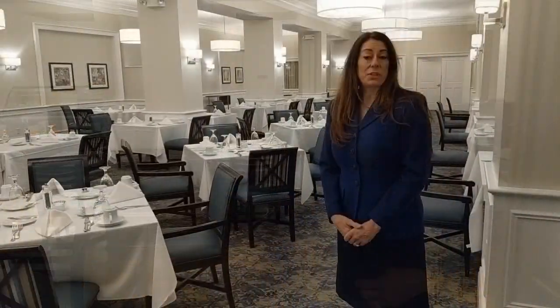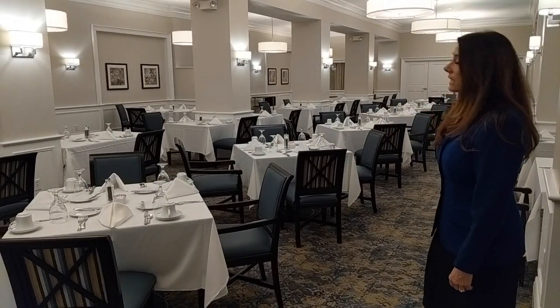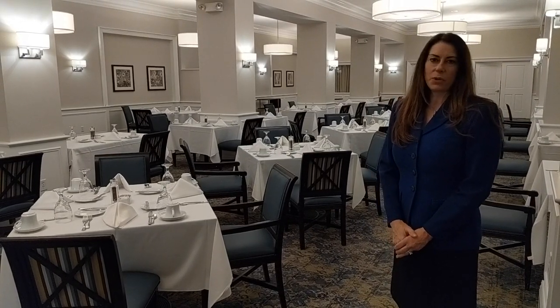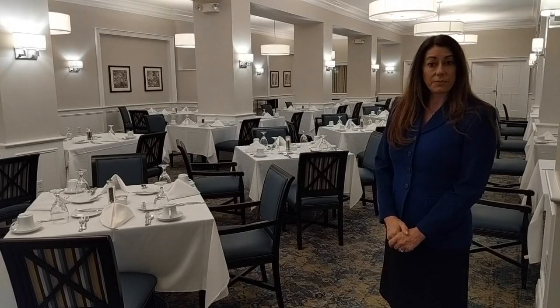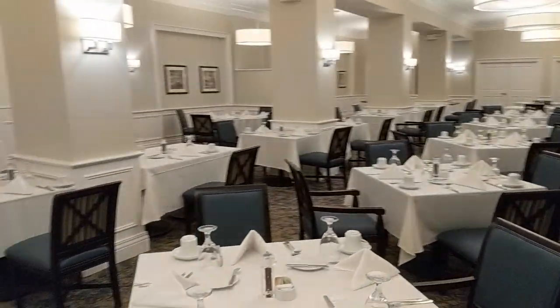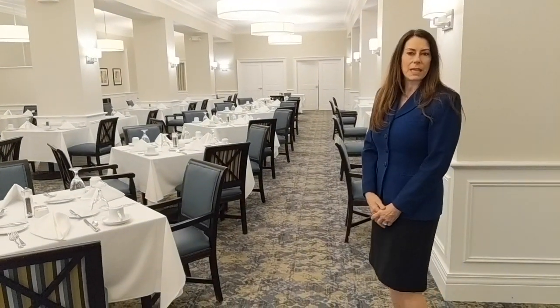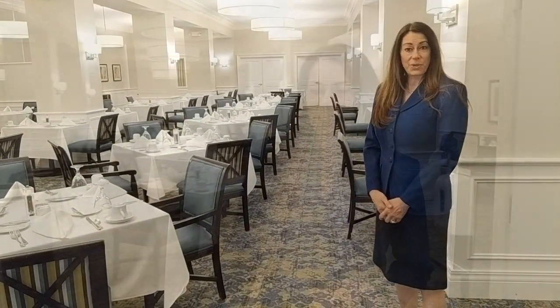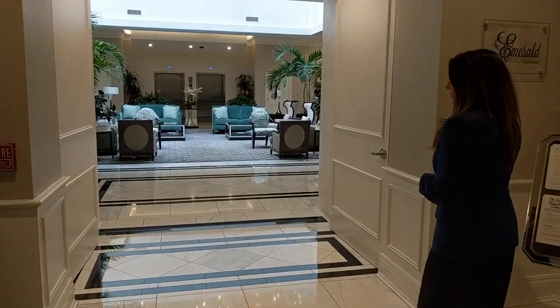Here we have the Gem Dining Room, available for dinner. Residents can sit wherever they would like. Delicious food is a priority — the owners have ensured amazing food with the freshest ingredients. All of our restaurants are full service with wait staff and daily specials. We also have two private dining rooms in the back for occasions like anniversaries or birthdays — just let us know when you need it and we'll reserve the space.